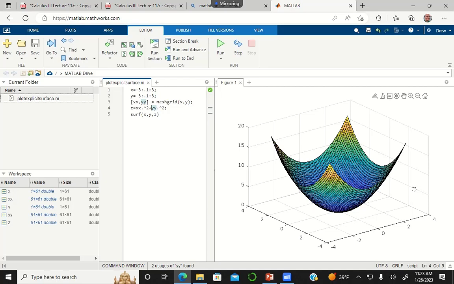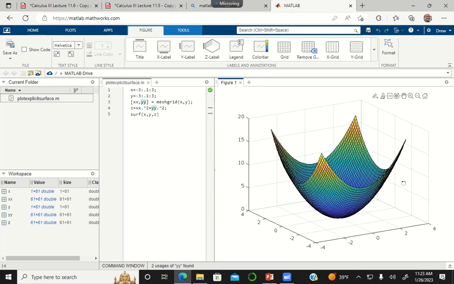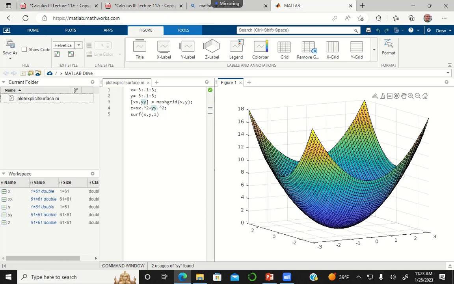So this shape, x squared plus y squared, is what we call a paraboloid, because if you look at it from any side, the shape along the bottom is a parabola, right? But this is three-dimensional, so we call it a paraboloid to indicate that it's a three-dimensional shape that's like a parabola in some way.